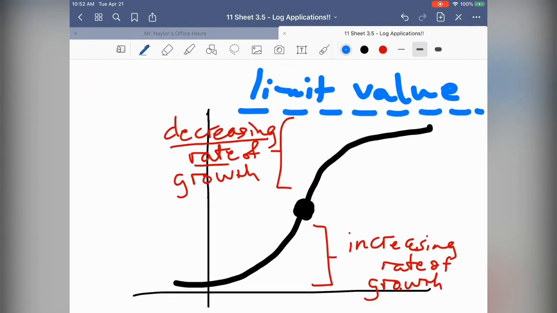So, does this look like the coronavirus? Well, it is. In fact, all viruses spread based on this kind of model, where we see in the beginning of the time period where we have this rapid increase. In fact, it increases greater and greater to a point where eventually it continues to increase, but we see that the increase is slowing down. We see that it's not increasing as quickly.